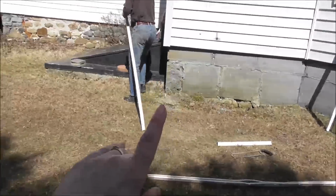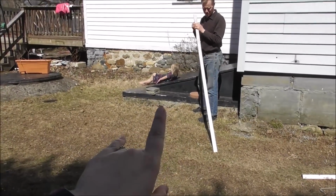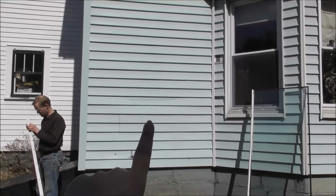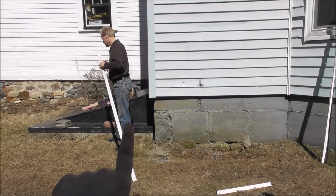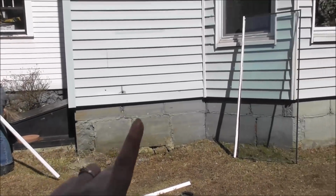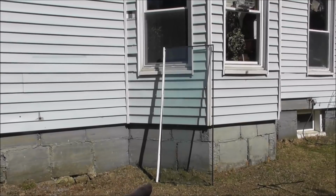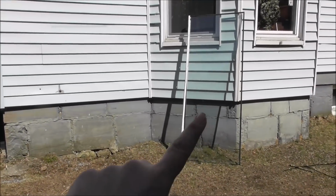And then Art has some J-channel, I believe it's called, from the siding that, well, you guys know we're in the process of removing the siding, and we are slowly chopping it up and putting it in the garbage every week. But we had some leftovers, and we have this large piece of double pane glass. It used to be a storm door.